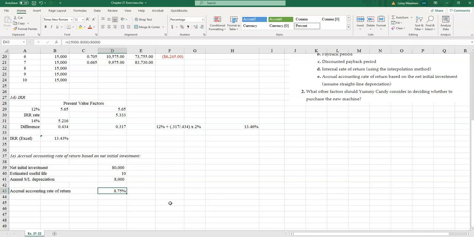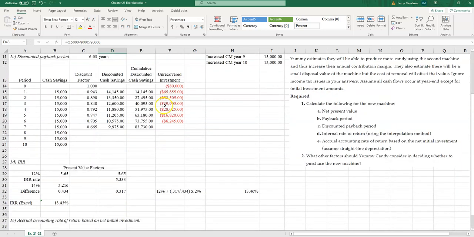Now, the payback period and accrual accounting rate of return are good for screening our investments to see if we should expend any more effort or energy into analyzing an investment. Our company is going to give us a maximum payback period. All investments have to be paid back in 3 years, 4 years, 2 years, whatever it is, and we have to meet an accounting rate of return requirement. So as long as our payback period falls below the maximum our company has set, or the accrual accounting rate of return is more than our required rate of return, which in this problem was 6%, then we can move on and do further analysis for the net present value and the internal rate of return.